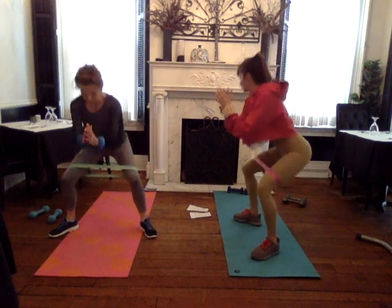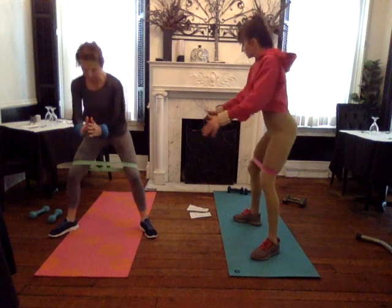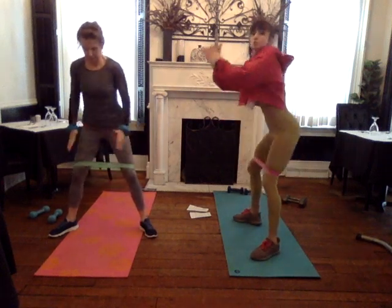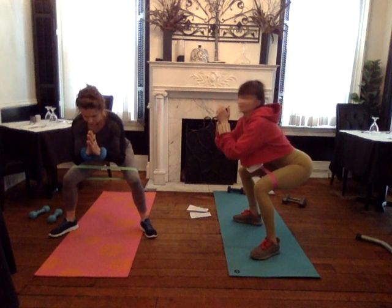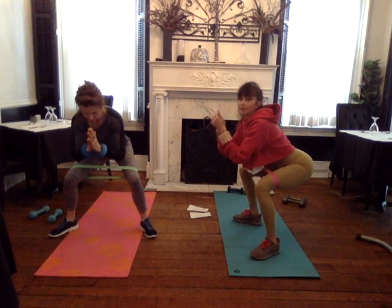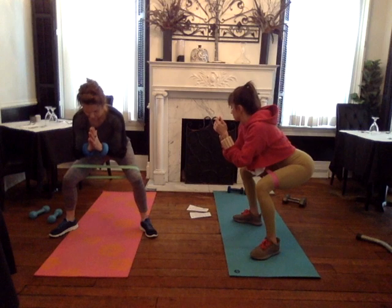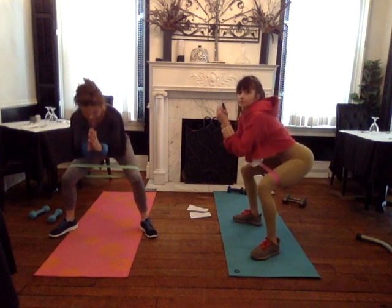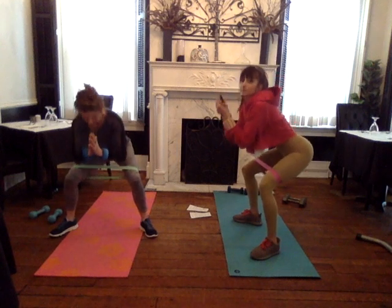Good. In 8, we hold at the bottom. 7, 6, 5, 4, 3, 2, hold it. Good. Hold it. Nice. 10 seconds, and we're just going to pulse the hips up a little and then down a little. Keep the knees tracked over those middle toes. In 5, little pulses. In 4, 3, 2, up a little, down. Up a little, down.